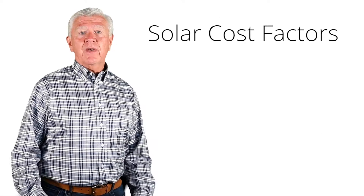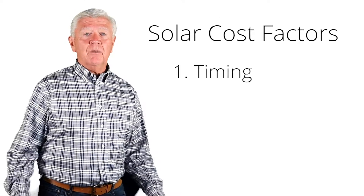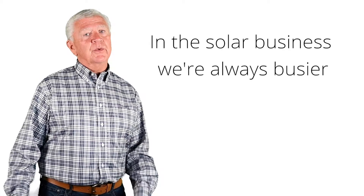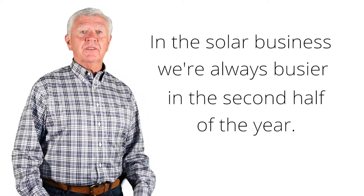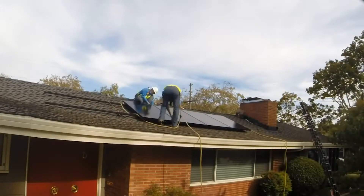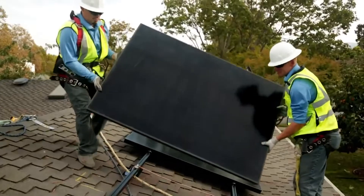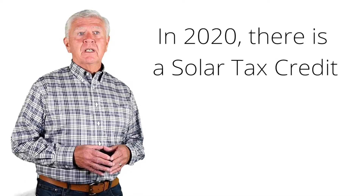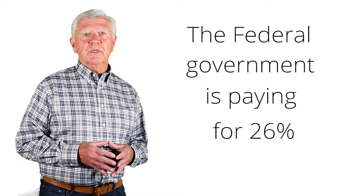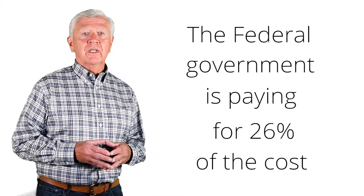The very first influencing factor is timing. The first half of the year is a great time to go solar because in the solar business we're always busier in the second half of the year, not so busy in the first half. Throughout the year 2020, there is a federal income tax credit of 26 percent, as long as you have solar installed before the end of the year. That means the federal government is paying for over one-fourth of the cost, which you would normally pay as income tax — instead, you just get to write that off, which is a big chunk.